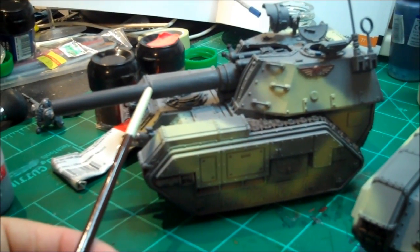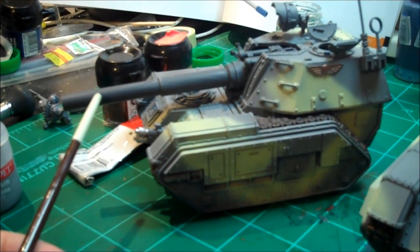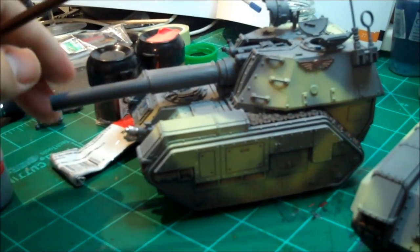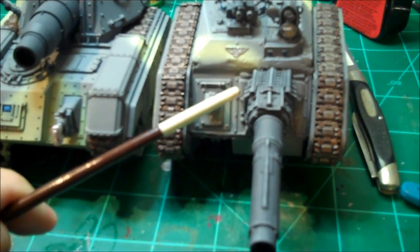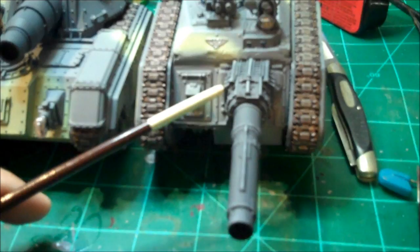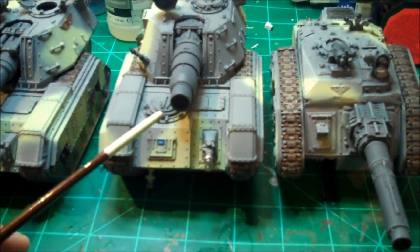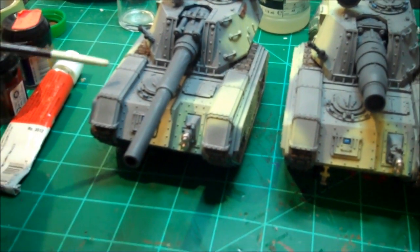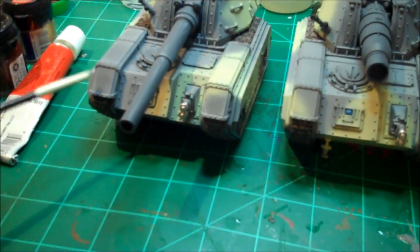And you can see right here on the barrel that this is where some of the dry brushing took place. And, you know, let's say your tank's driving through, it might hit a tree or something, get some scrapes on the barrel. You can see right here very well that I picked out the detail on the barrel, and it makes it stand out a lot better. This tank in the center does not have any highlighting for comparison. You can see right here I've done some highlighting and gone in and put in a couple of discolored areas just to show wear.